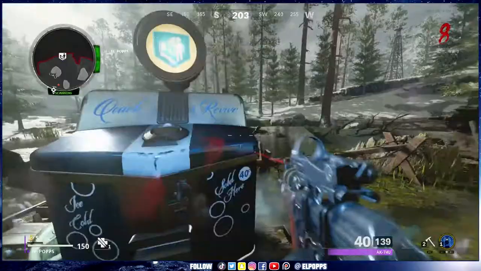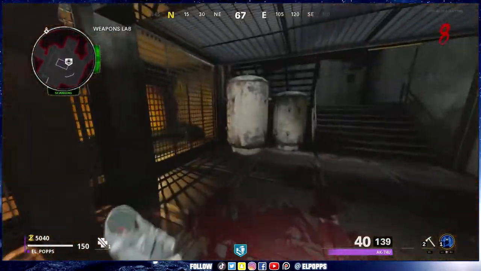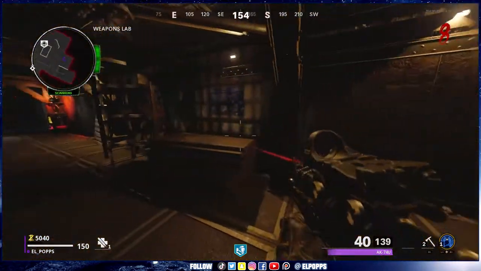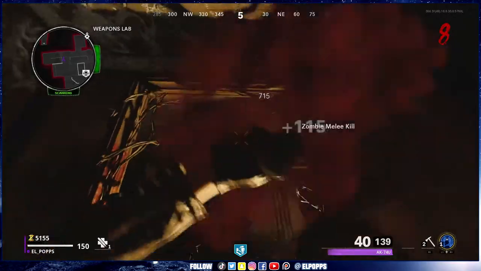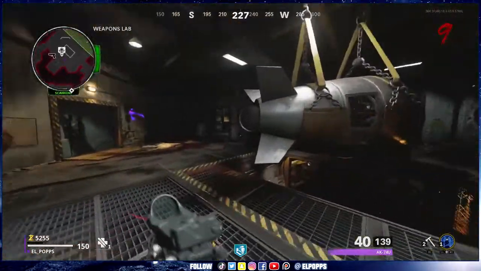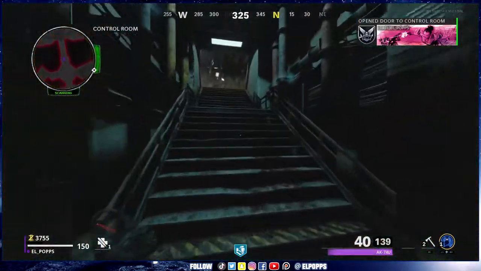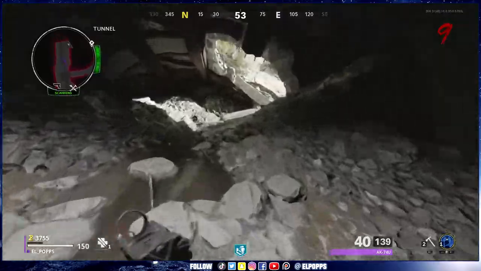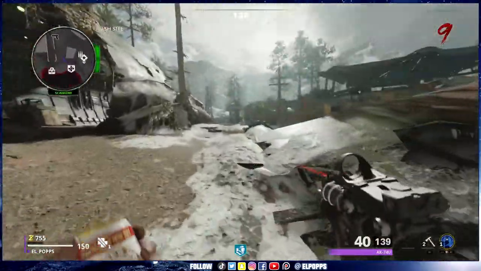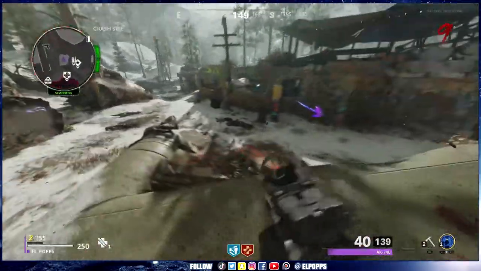This would be a good time to buy Quick Revive. Alright, so now we put this canister down here. Oh, we put it right there. Alright, now we kill a zombie. Pick up Deadshot Daiquiri. And we're actually going to open upstairs. And I think we should buy Juggernog now. It's a good time, since we don't get any more other steps right now, besides trying to level up and or trying to talk to that guy.